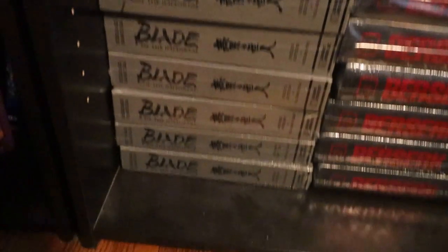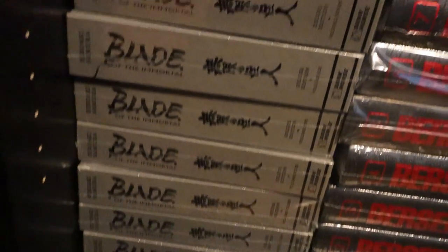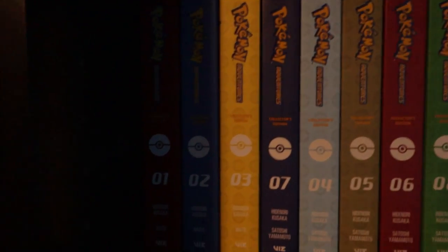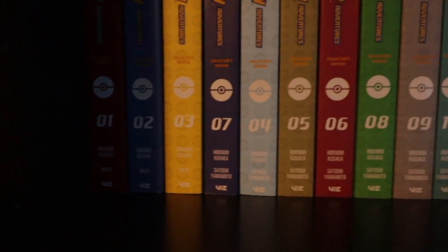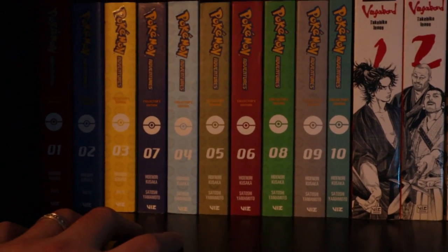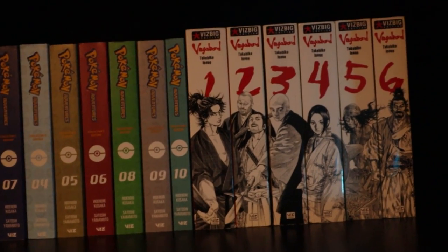Berserk 1 all the way through 12 with Blade of the Immortal, 1 all the way up to 7 here. We've got Pokemon Adventures, the Collector's Edition 1 through 10. Great series. Definitely check it out. I hope to make more of these, but it's been like a year or so since they last made Volume 10, so probably not, so sad.